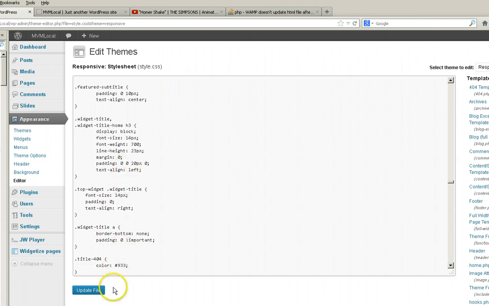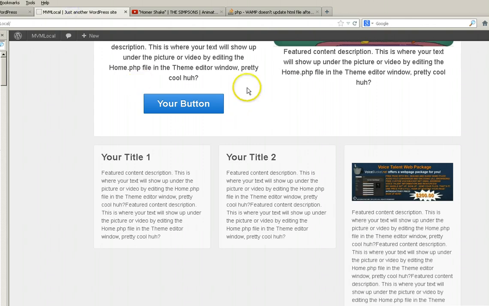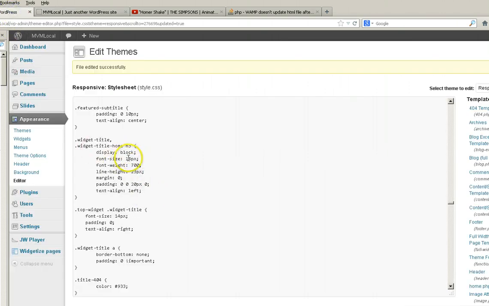See what happens. Update the file, go back to the home page, refresh, and boom, made the title smaller. That's probably too small, but you can see where you can just put in your own text size right there, play around with this number, and get the title inside the widget to the size that you want.